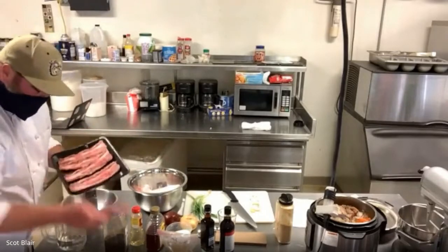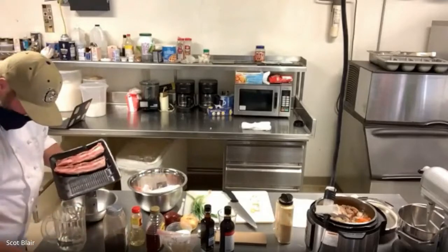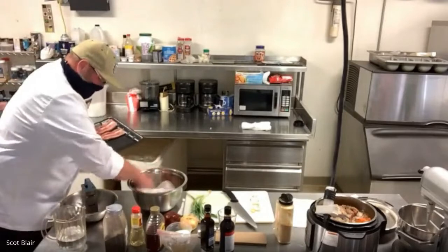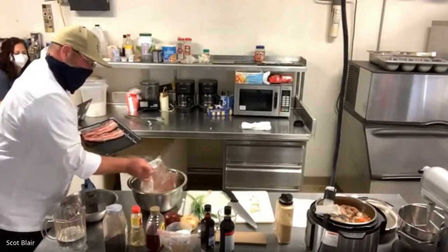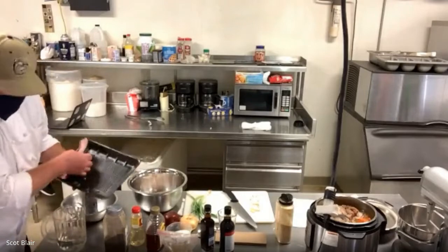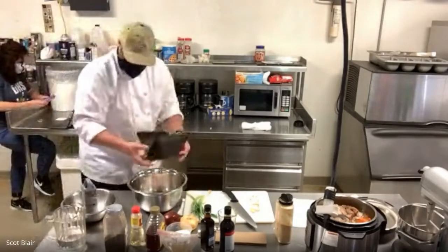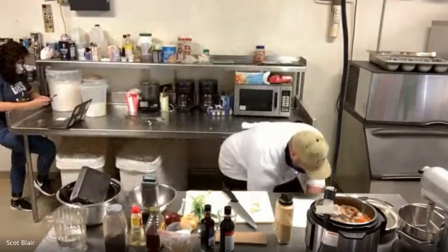All right. And so all these cuts are fairly inexpensive. Like the beef tongue is like $3 a pound. And these short ribs were $6. Compared to a filet mignon, which is $20 a pound, it's pretty inexpensive.